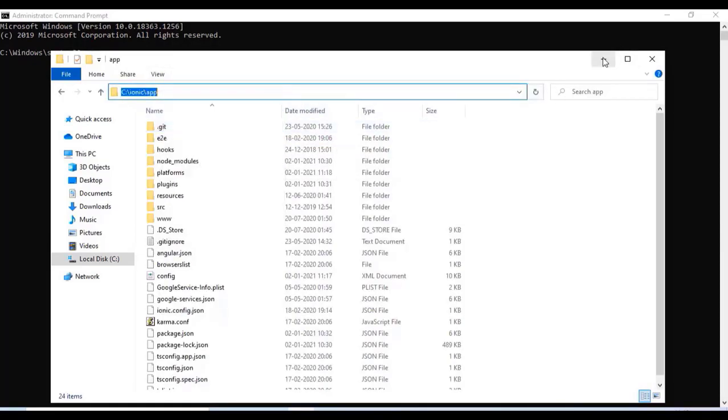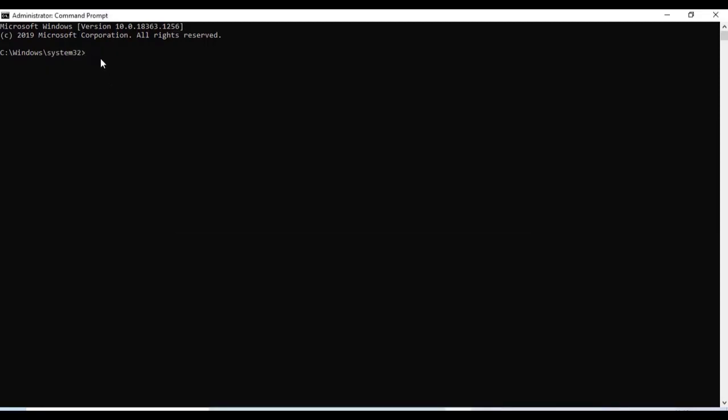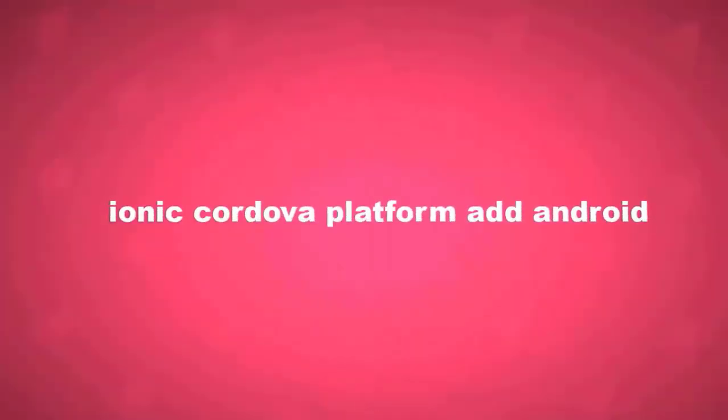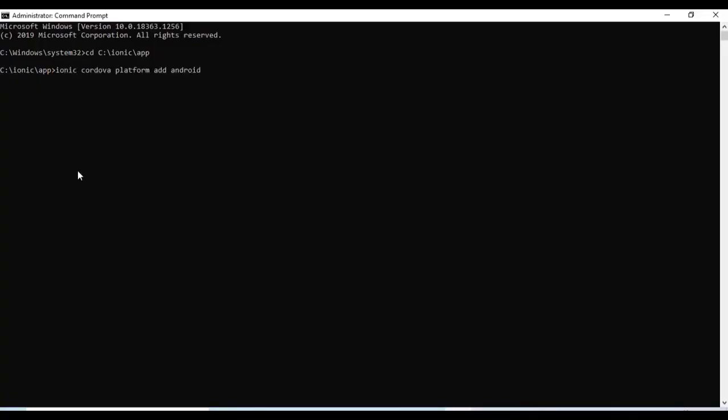Just copy the app path and type cd, and just simply right click, and now your app is opened on the command prompt. And now you can type the command ionic cordova platform add android, just paste it over there and just press enter.